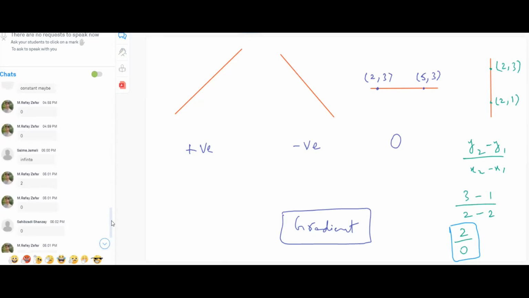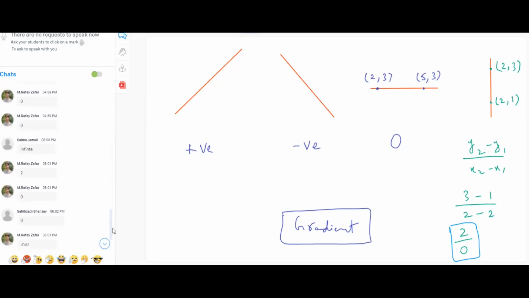So Saima said the gradient is going to be infinite. We are finding a gradient here, so what should this be? Manil is saying 0. Okay, Irfan is saying 0. All right. I still don't have the correct answer, by the way. It's not 2, it's not 0. It's none of them. Any ideas? This is a very important thing to remember. If this concept isn't clear, it will trouble you later.